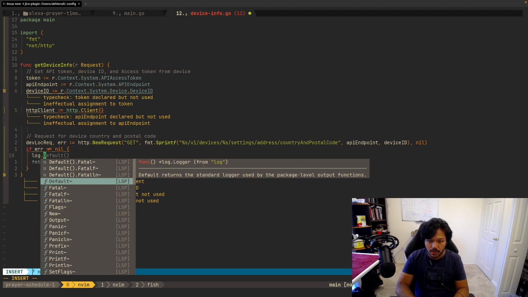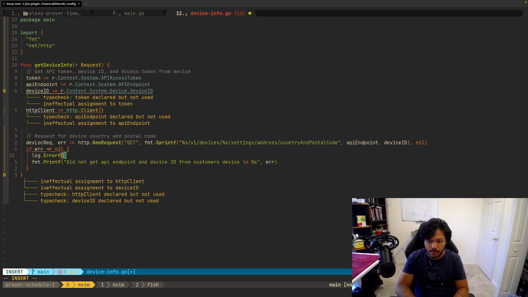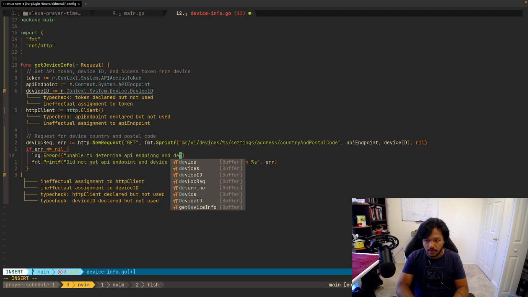I'm gonna use log.errorf: unable to determine API endpoint and device ID from device.